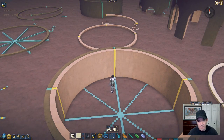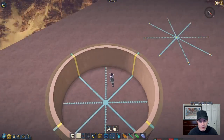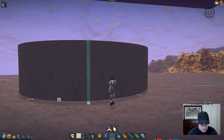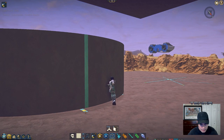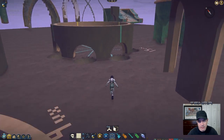I copied this whole stack here, and I pasted this circle above where we had our star shape that we created. I left 1 voxel gap between it and the ground level. That way I could actually see the markings underneath of the circle, which takes us over to here.